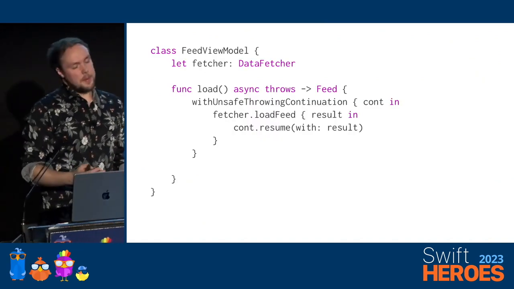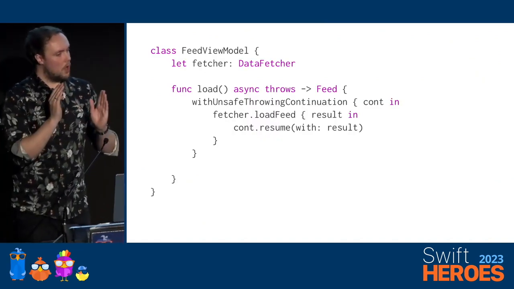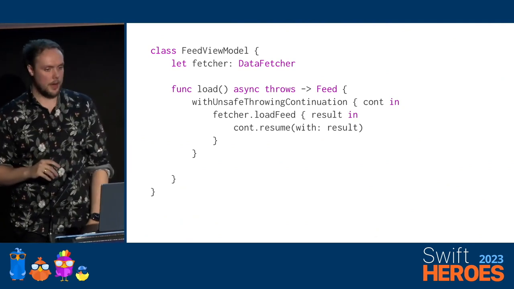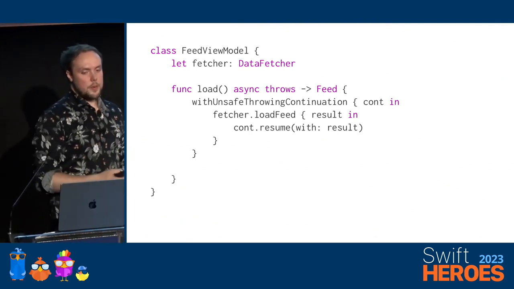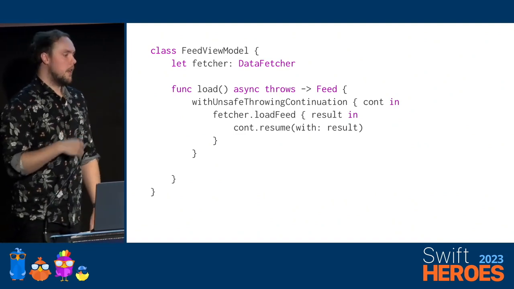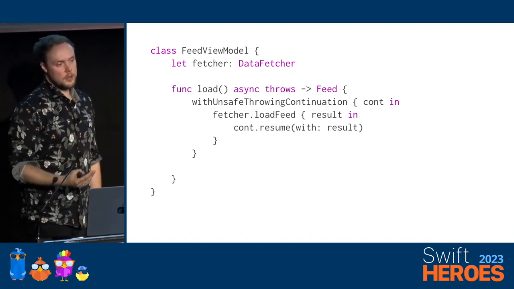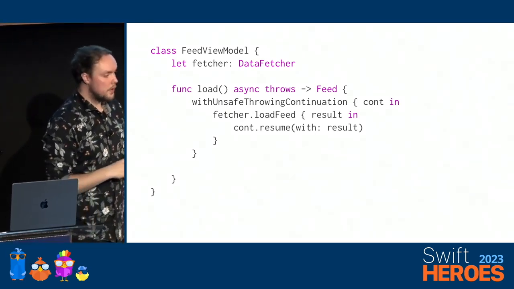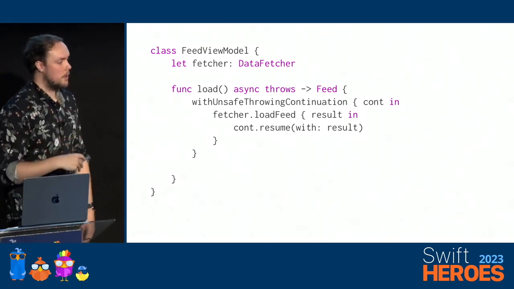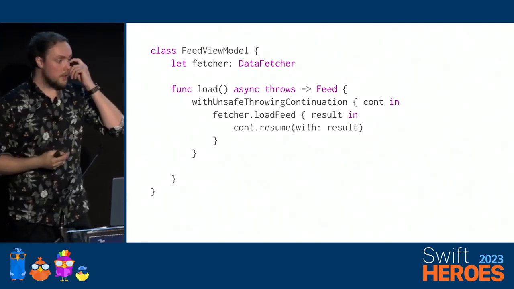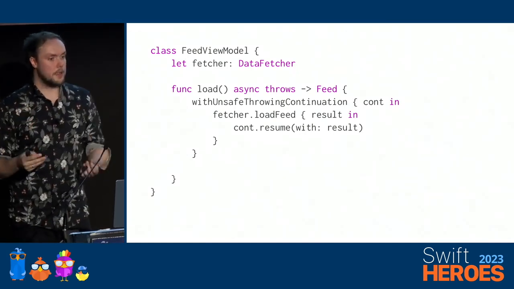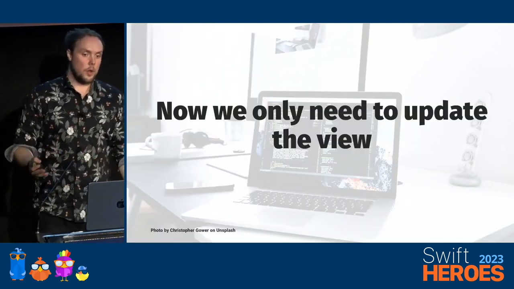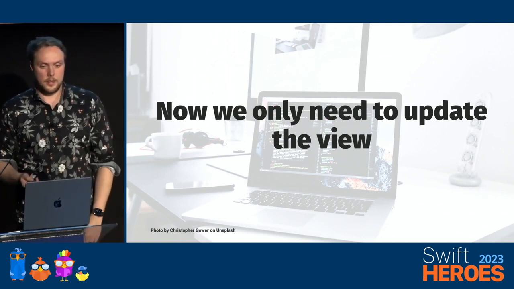If we start at leaves, like maybe a view model and the view, those two are often a one-on-one relationship in my experience, not 100% of the time, but often enough to make that a good pair to start. If we're introducing async await, we could actually say, you know what, my view model is going to get an asynchronous function load, and that function itself will still call my old code, but I'm going to use, in the case of async await, continuations to bridge into async await while still using the old code. So here I can start refactoring my view layer to be 100% async await without touching anything else. So I only need to update the view, which is really, really nice.